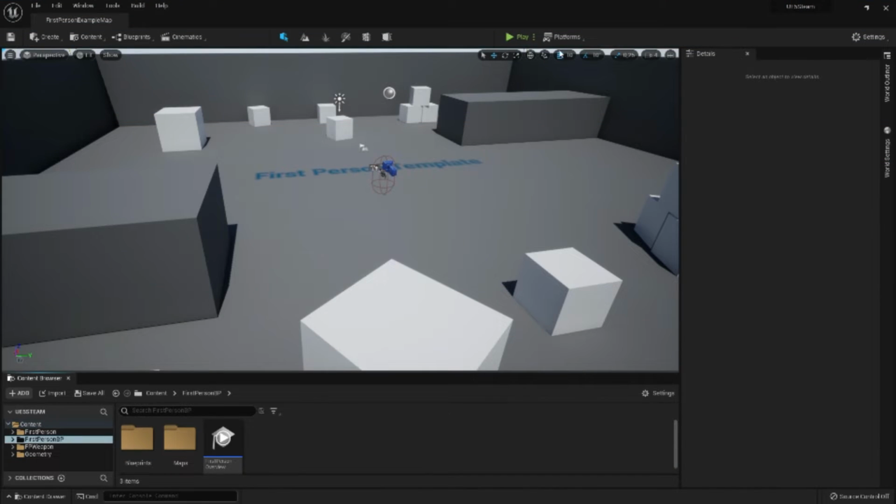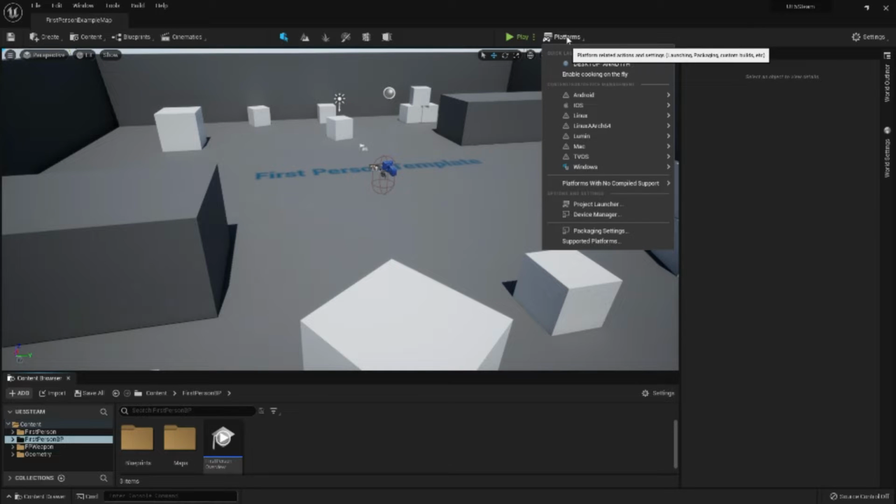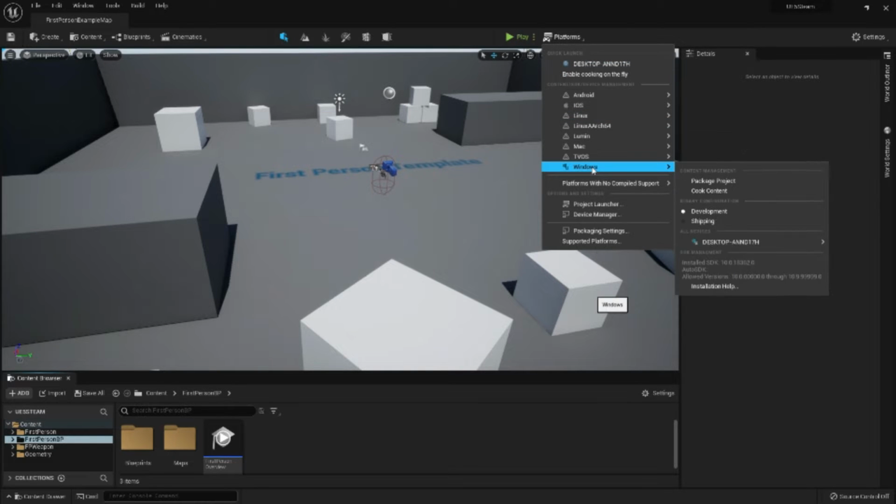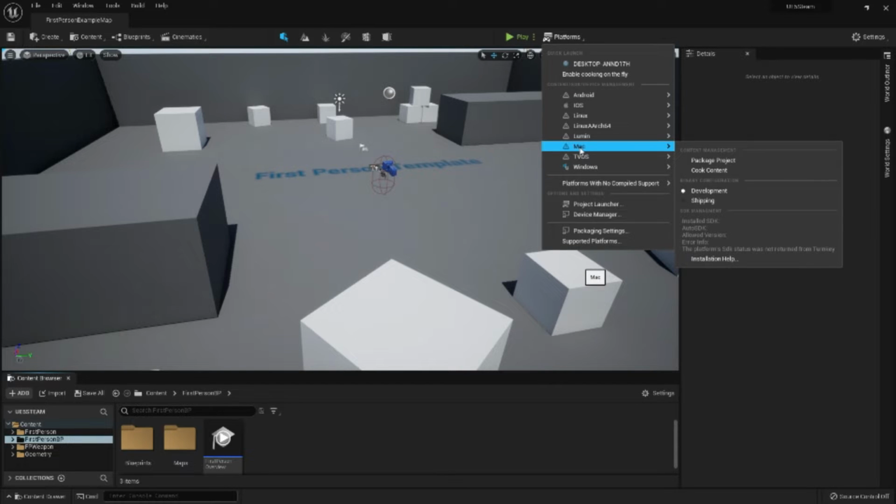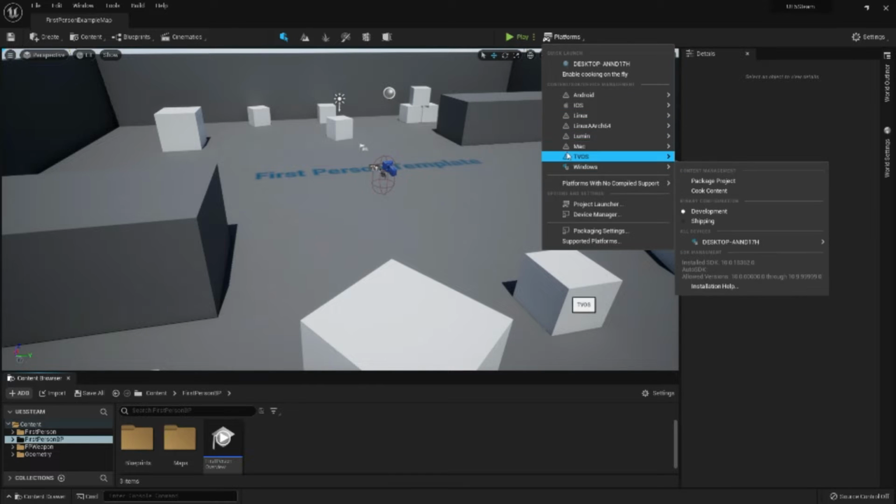Alright, so to package the game, we have to click on Platforms. And inside of here, we can go inside of Windows. Now, basically, when you want to package a game, so let's say you want to package it for a Mac, you have to have a Mac to package it for it. So you can't be on a Windows and package it for a Mac. So right now I don't have a Mac, so basically if I wanted to release my game on both Windows and Mac, I have to buy a Mac to package the game there, and then I can actually release it. So this is why you see all of these warning signs.